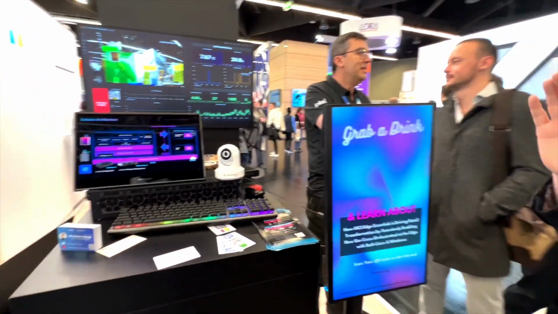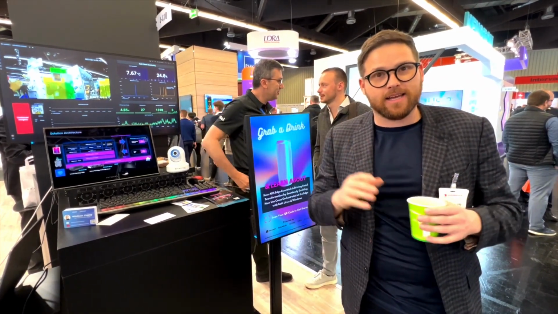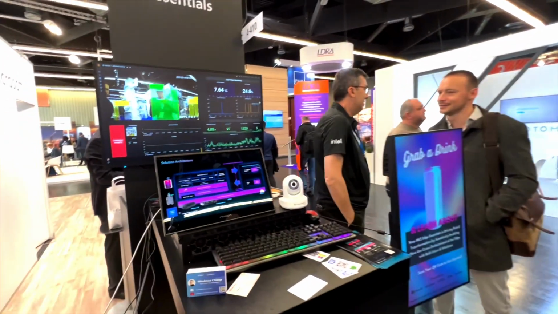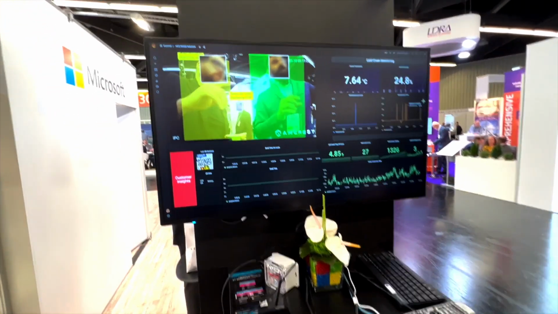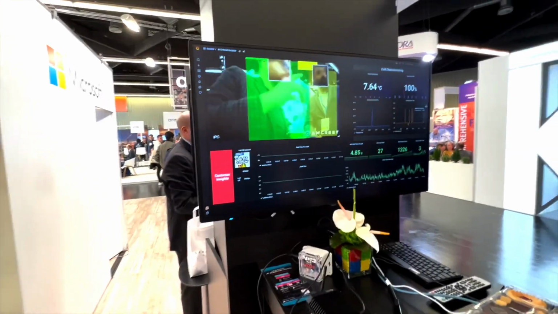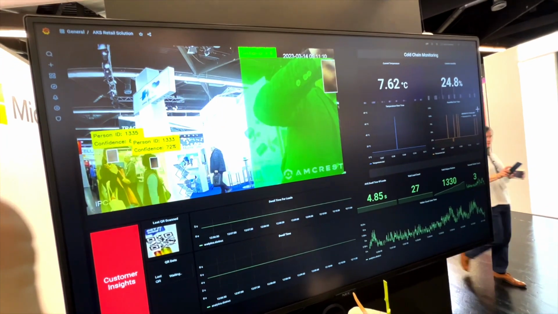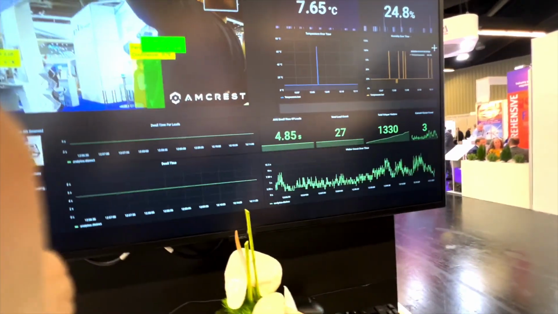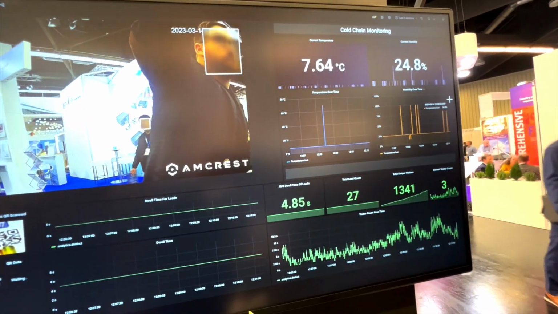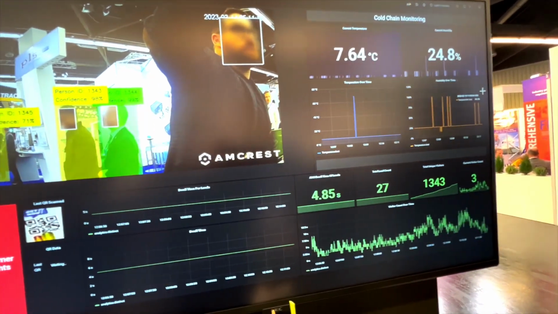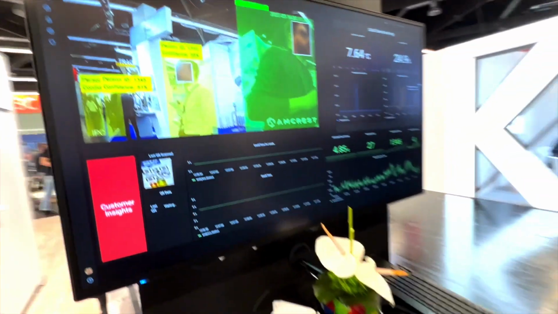Meanwhile, to control the signage, we're running modern AI workflows to do people detection and insights on people to serve them ads. But that's not all. We also have an operator dashboard where we're tracking traditional environments in retail, such as cold chain monitoring. So if you take a look at the dashboard, you can see the temperature insights, as well as customer insights, like the visitor counts, the number of people here over time. So we're showing that on the dashboard.